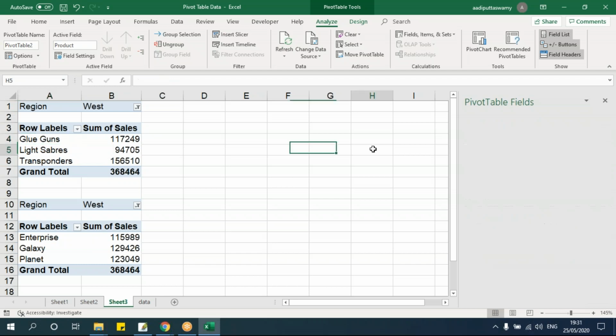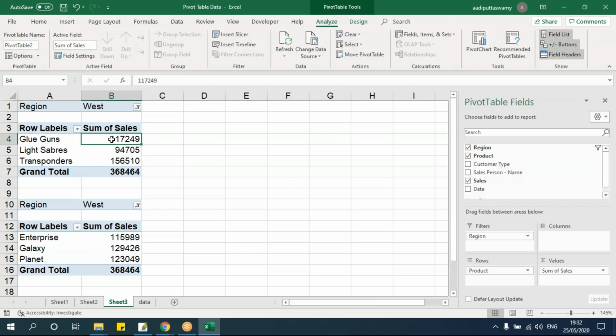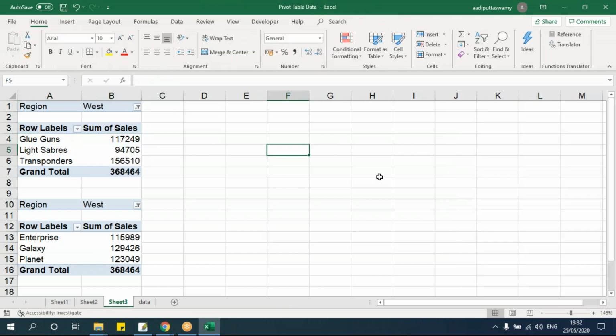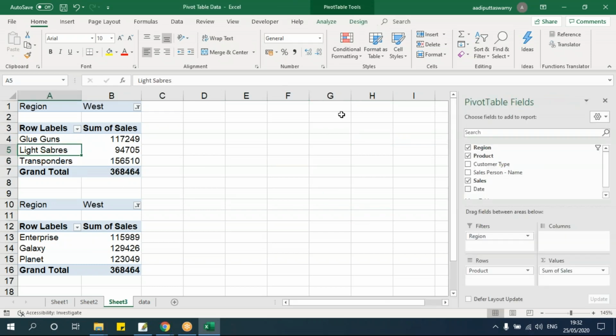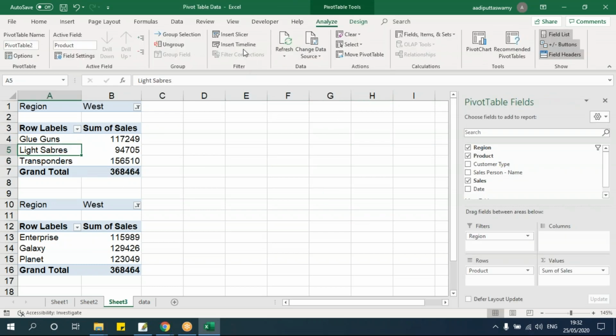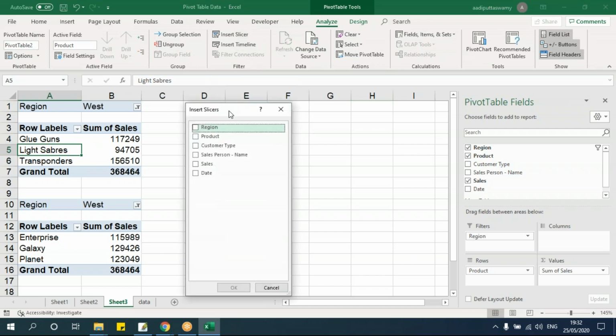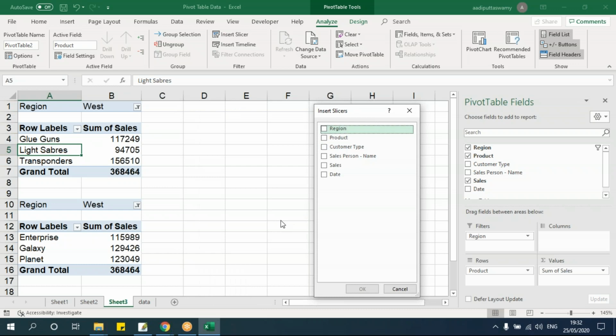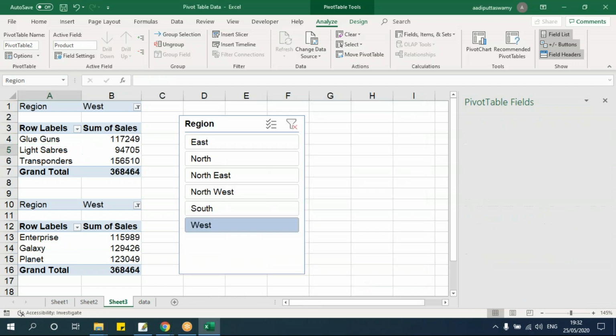I'll show you. See, select anywhere in any of the pivot tables. If I'm clicking outside, I'll not get the option. So don't get surprised saying that I'm not getting that slicer option or any pivot table options here. You have to select the pivot table, then I'll get this, go to Analyze. Here I have this Insert Slicer. I'll click on this Insert Slicer. I'll get one window like this. It'll ask on which field I need to apply the slicer. Let me just click on this region and I'll say okay.